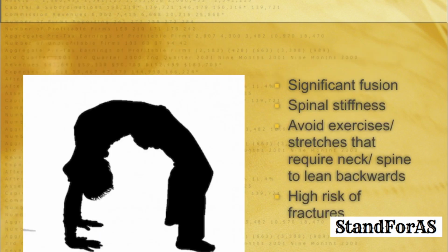The second type which we saw is anything that puts too much stretching or bending pressure on the spine. Even if the spine is inflamed, this can be a problem because it would irritate the spine and cause a lot of pain. Secondly, if you have significant spinal stiffness or fusion of the vertebrae because of ankylosing spondylitis, exercises that require the neck or spine to lean backwards are to be avoided. One is also at risk of fractures with these exercises if there is significant fusion of the spine.